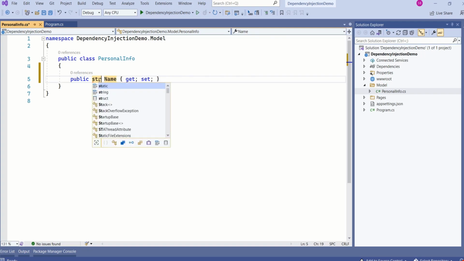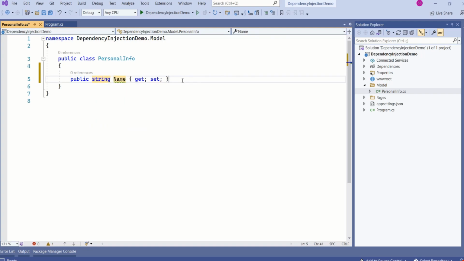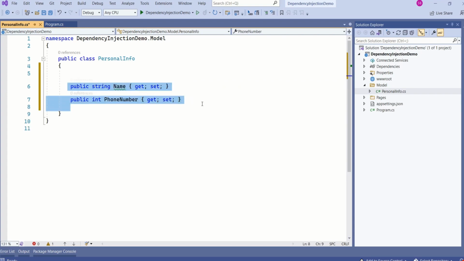I'll change Name to string. So we have got two properties, Name and PhoneNumber.